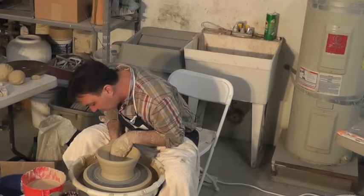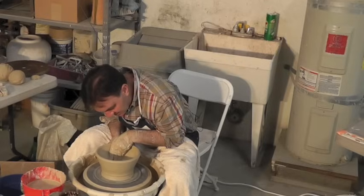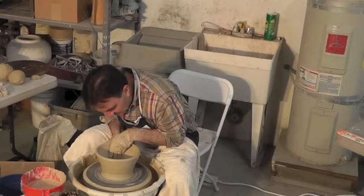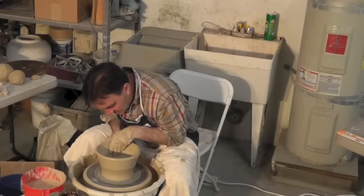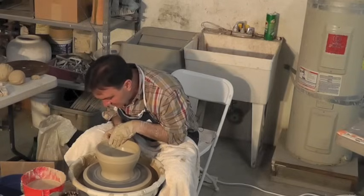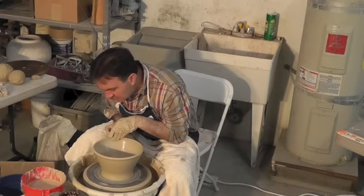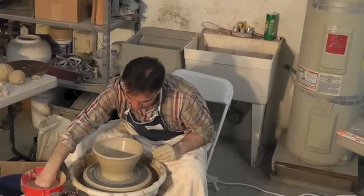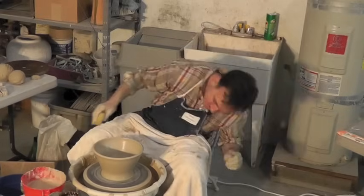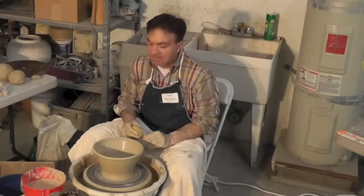So I'm still in the flower pot making stage. Fingertips to fingertips. I'm going to let the clay widen as I pull up. And then lessen up my pressure as I come up here. Little bits of something in there, who knows. It's not too bad. This is the flower pot shape I'm looking for.